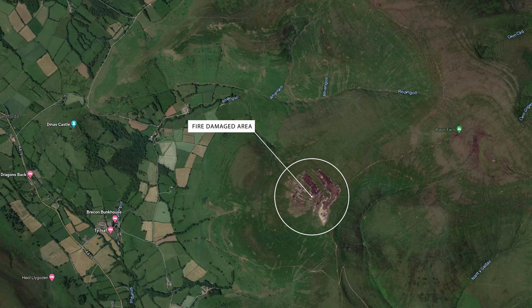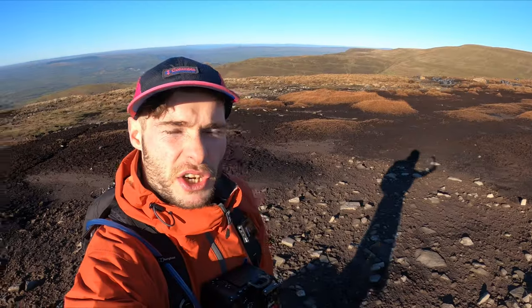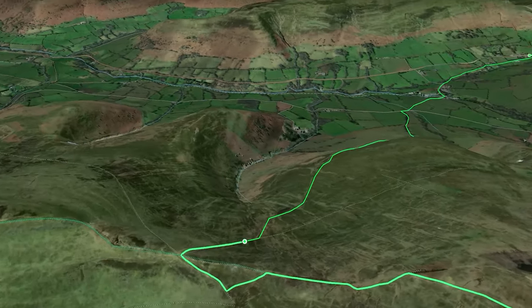I've just had a really interesting conversation with some people from the National Trust who are up here working on the land just off the summit of Waunfach. All this land is fire damage — there was a big fire in 1976 which raged for several months. What it did was burn the top layer of vegetation, meaning the peat bog underneath — and the CO2 it captures — is being released into the atmosphere. Their job over the next three months is to rebuild the ground, get a top layer of soil and vegetation back, and try to keep that CO2 in the ground. Really interesting stuff — you learn something new every day. Anyway, I'm on the descent now, pushing down with the central Beacons in front of me, back to the car.